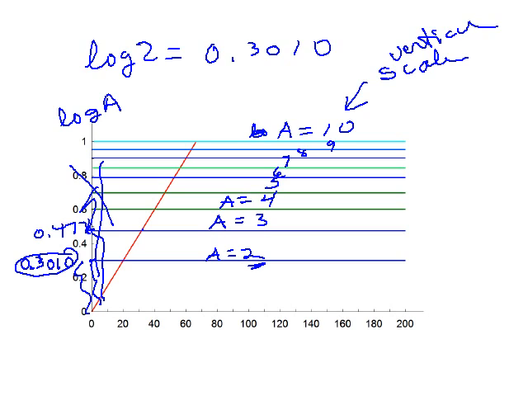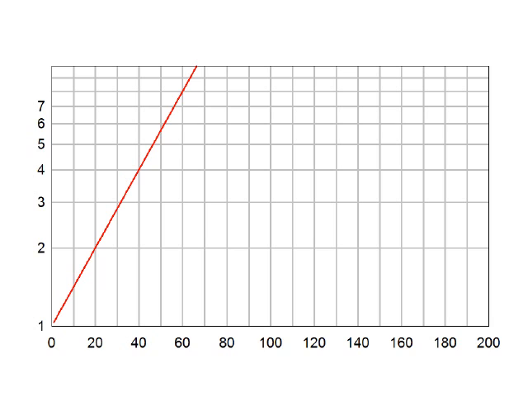I don't need these intermediate results, because once I get them, I'm going to get rid of them. Now notice how these lines are kind of scrunched up. There's a big jump, like I pointed out before. By doing what I said, getting rid of the log scale and just using the answer, so to speak, you get semi-log paper. It's semi-log because only one axis is logarithmic. And you can tell this is logarithmic by the spacing. There's a big jump to 2, then 3, 4, 5, 6, 7, all the way up to 10.